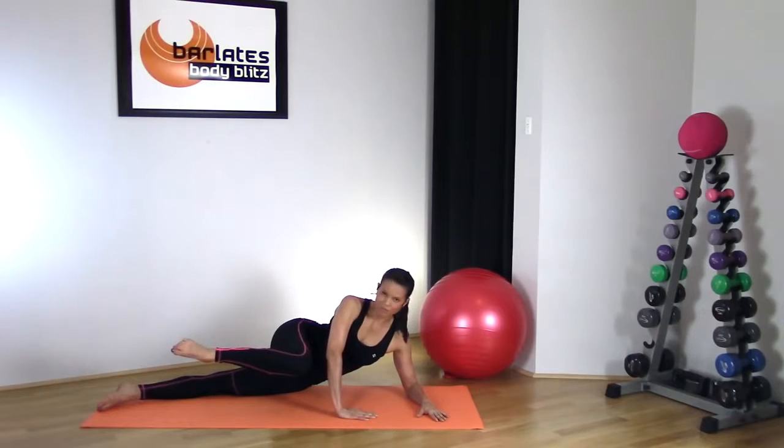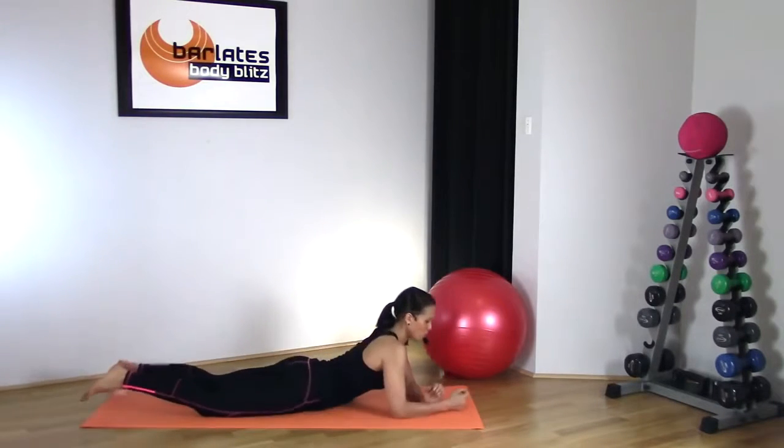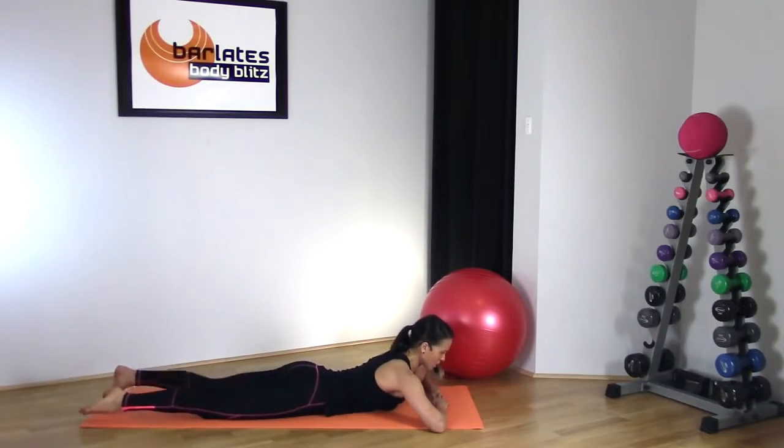Squeeze it and hold it. Doesn't feel like it's going to be doing much, but if you are squeezing, your leg should be shaking. Mine's shaking. I don't know if you can see it. Just squeeze and hold. 8, 7, 6, 5, 4, 3, 2, 1. Awesome job. Now coming down all the way, you can give your shoulders a little break by coming further down.